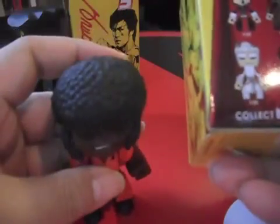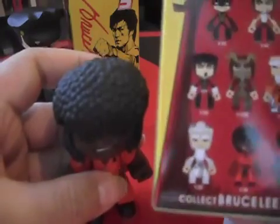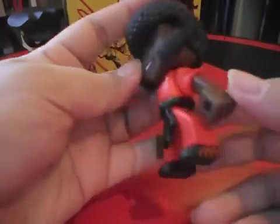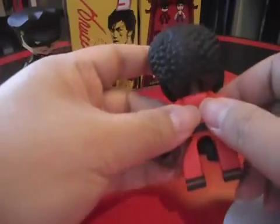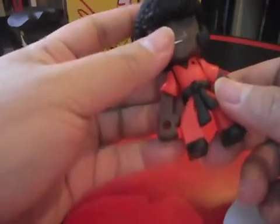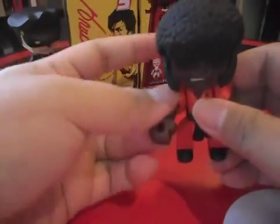It's one of 30 figures. Afro dude — I don't know what his name is. I think Kareem Abdul-Jabbar, maybe — I'm not 100% sure. Oh, nice little shoe designs here. From the Game of Death, where he fights Bruce in his recognizable, iconic yellow and black striped bee clothes.